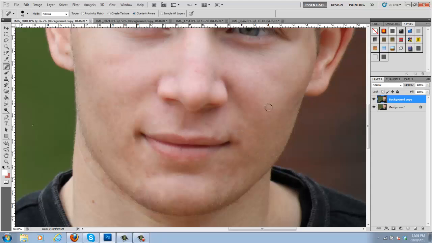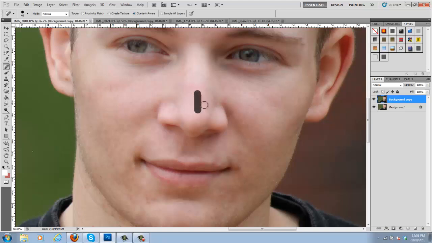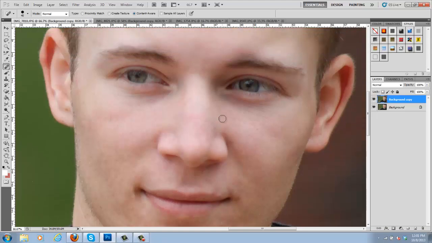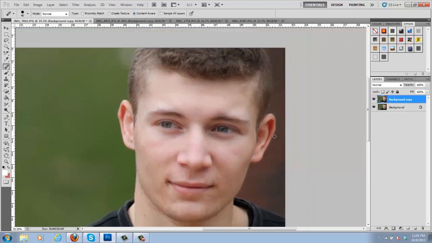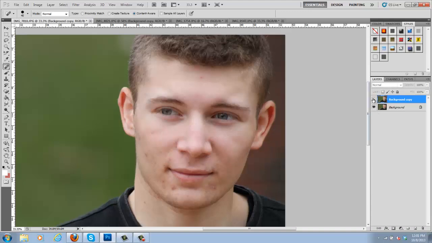All right. Again, I'm going to show you the difference that this has made. I kind of, there we go. Okay. All right, so again, I'm going to show you the difference before I go over to his eyes and show you how to brighten someone's eyes. So before, after, before, after. Okay, so I'm going to duplicate this one, turn this off.